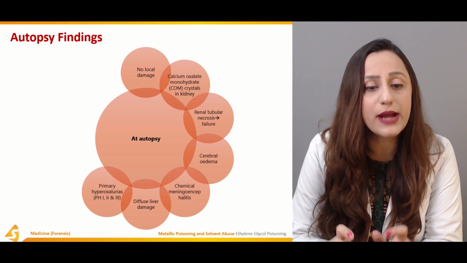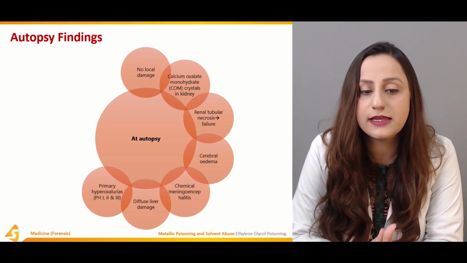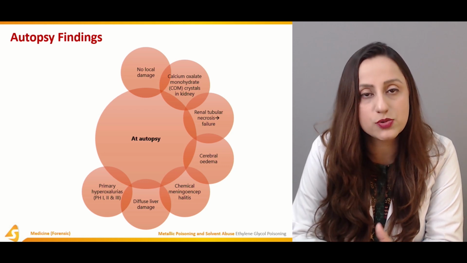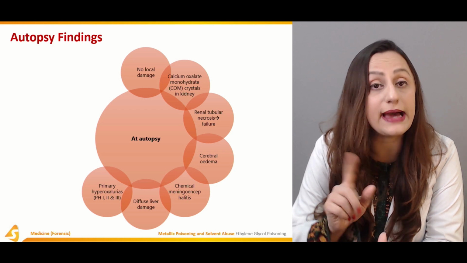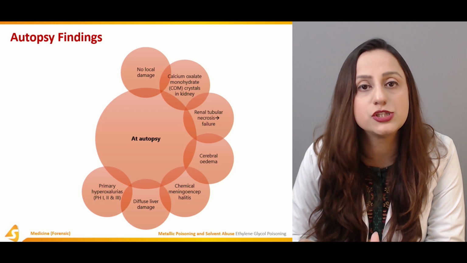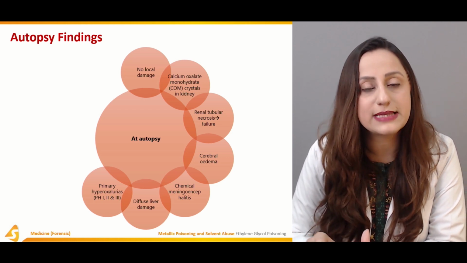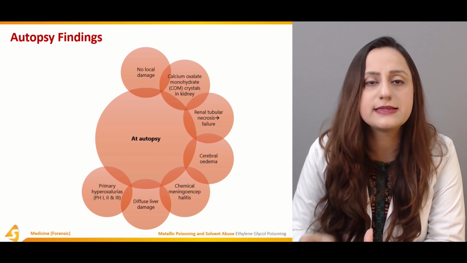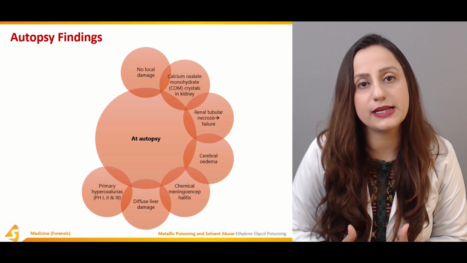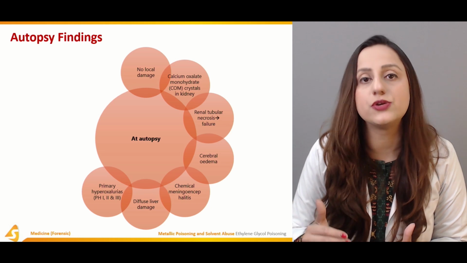Now we'll have primary hyperoxalurias, which will basically include the phenols 1, 2, and 3. These are observed in the urine. As I was already saying, the urine samples are sent to the chemical pathologist, who will confirm the primary hyperoxalurias that are usually present in the urine. In toxicological analysis, they are going to be at a raised level. There will be hyperoxaluria.